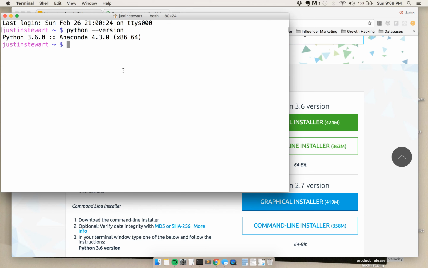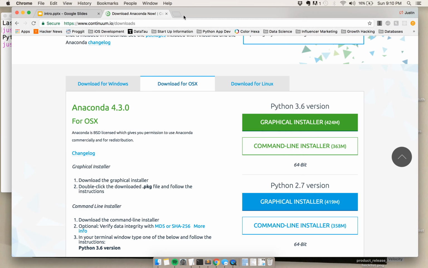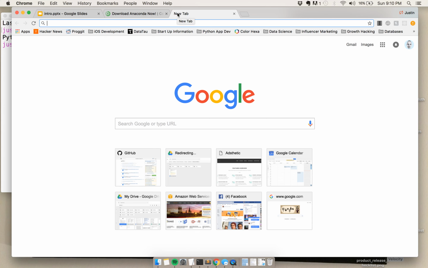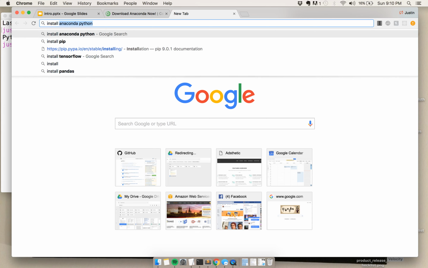Okay, so now that's good. The one other thing I want to add is that there are some cases in data science where you need some modules or packages that Anaconda doesn't have access to. They have most everything that you're going to need day to day, but they sometimes don't have crucial things. So for that, I want you to install one other thing. It's called pip. Let's just search install pip.